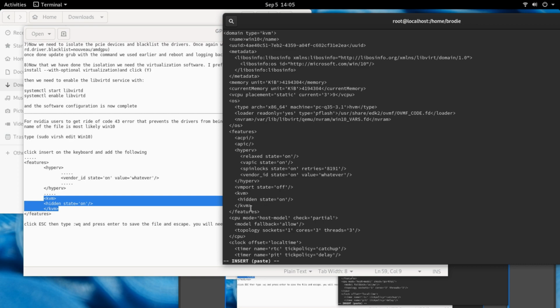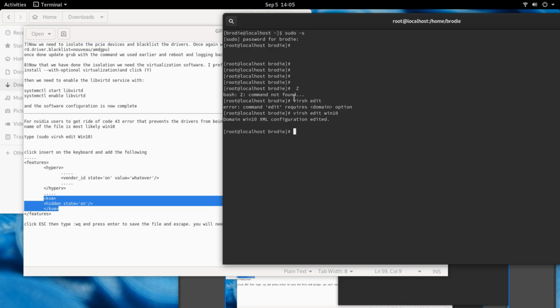Sorry, I just like them to be lined up. Then we click escape, Control, W, Q, and it saves it. XML file edited and saved. That should get rid of code 43, and I'll show you right now.